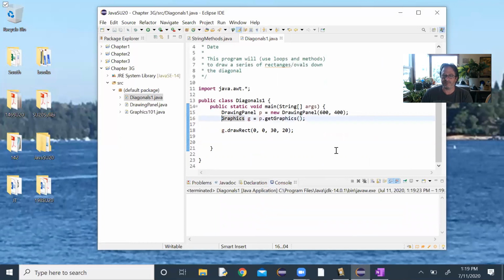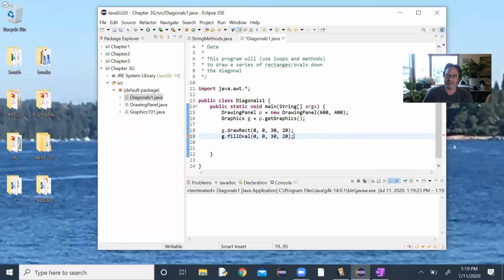And then I want to put an oval inside that. So g.fillOval. And again, if you have syntax errors, whatever, just pause yourself and pause me. Again, it's 0, 0, 30, and 20.